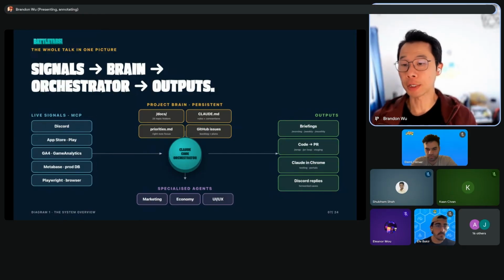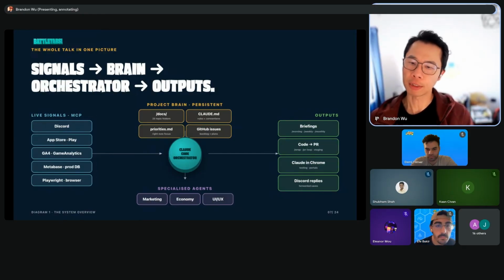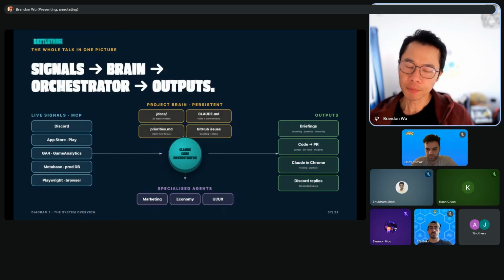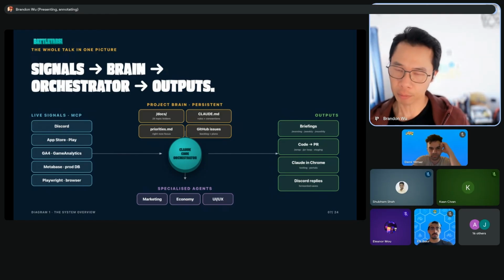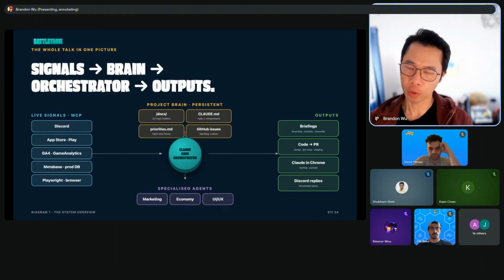At the top, you can see this project brain, and this is how I manage the memory and knowledge base for the project. I have local documentation, and that's all within the repo. So these are persistent knowledge that we continue to update. And this has grown over time. It's quite a large set of documents now, and everything is in plain text, everything is in Markdown. And it's an easy way for the agent to work with.